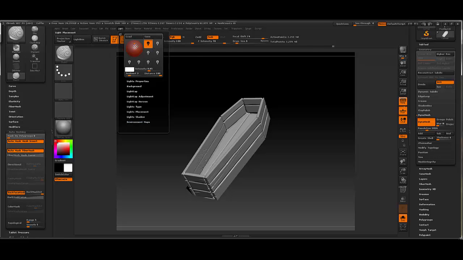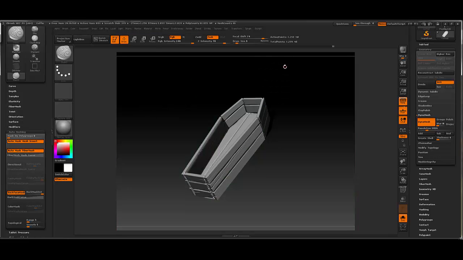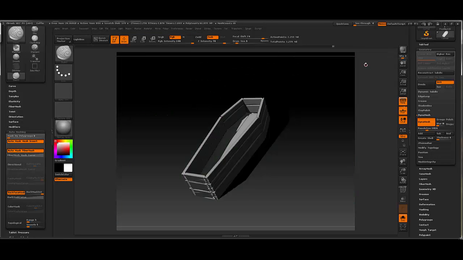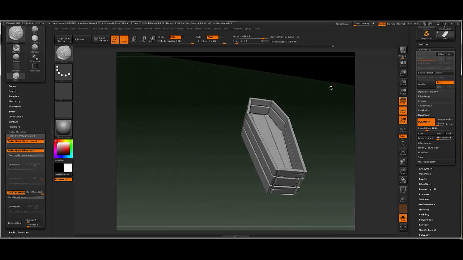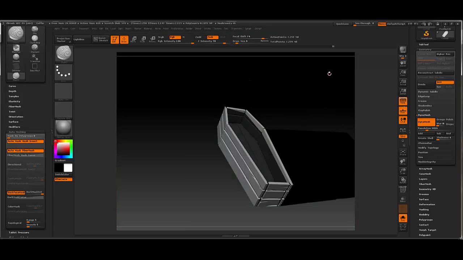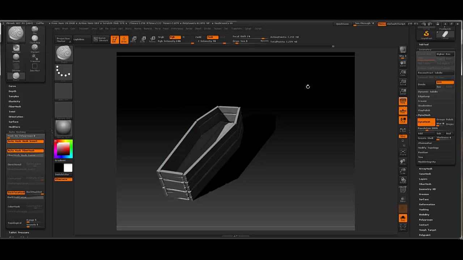If you go to light, you can reorientate where the light is going to hit from. So you can get a dynamic looking shadow there. So yeah, it's coming along quite nice.